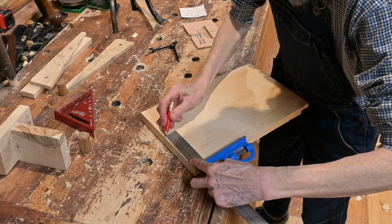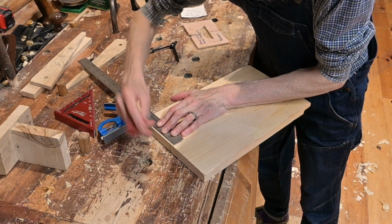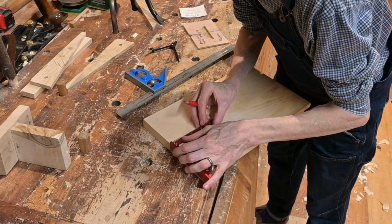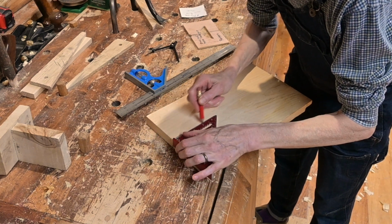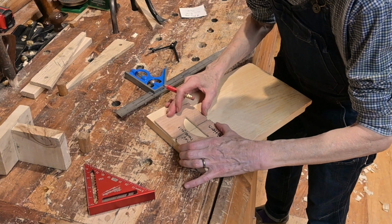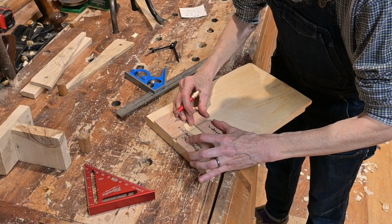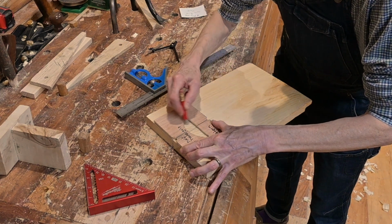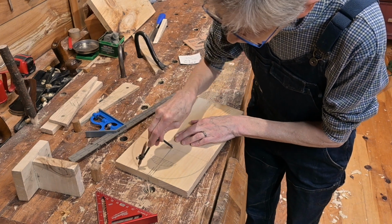Mark the center line of the Trug short side pieces in order to place the hand grip pattern. My edge to approximate center marks are a bit short, but I was able to eyeball it and get the exact center anyways. In the future, I'll be a little more careful with that process. Here I use a compass to draw the rounded arch for the top edge of the Trug sides.